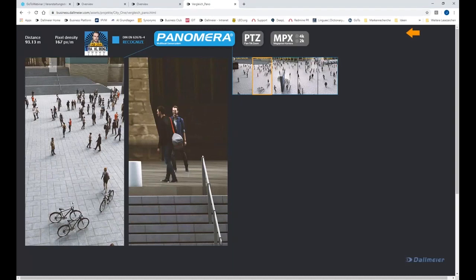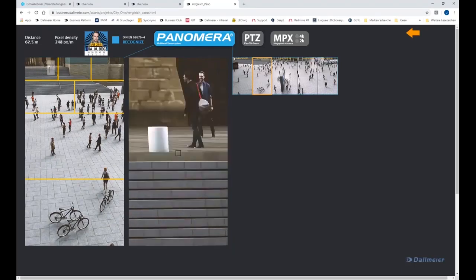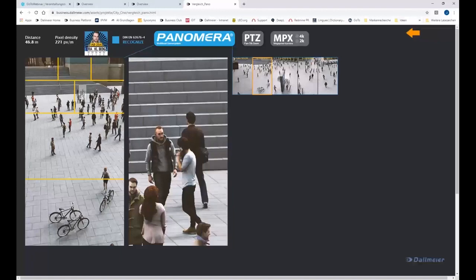And now also multiple number of operators could open up different windows here or different zoom areas. So you could have 10 operators looking at that crowd, at different people in that crowd, for example. And how do we do that? If you remember the previous slides, the yellow stuff here, the grids, they show the sensors, the different sensors that we have, and that's why we can have that resolution, the minimum resolution density across the entire area.